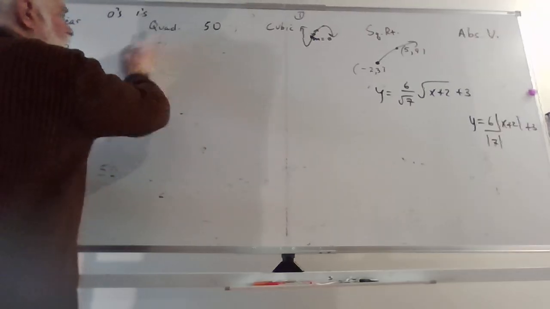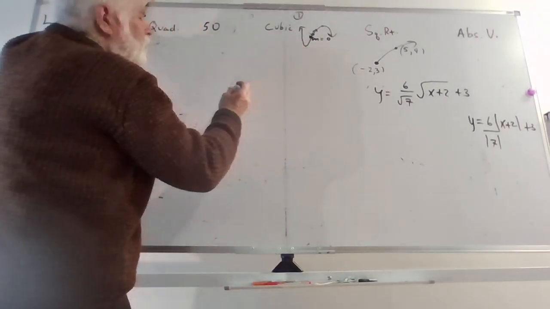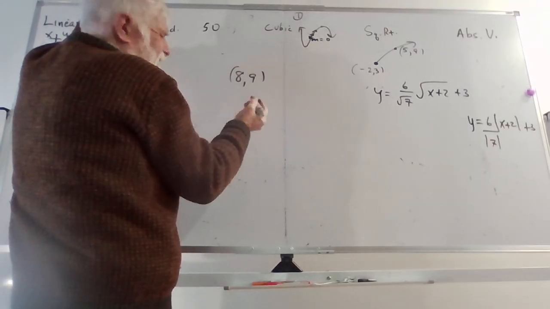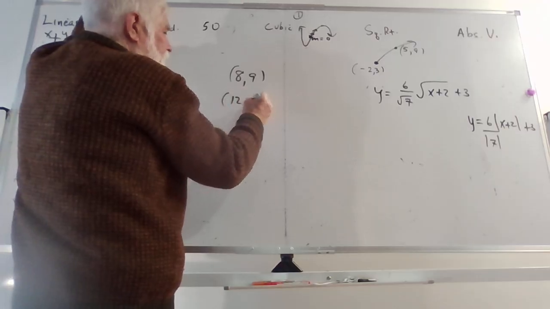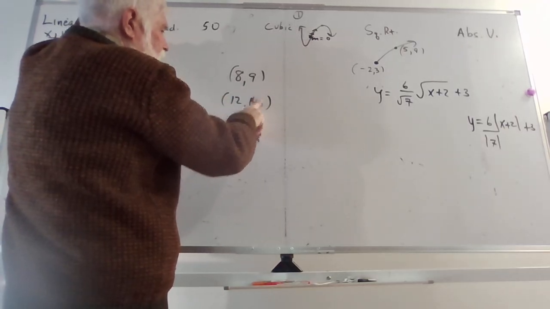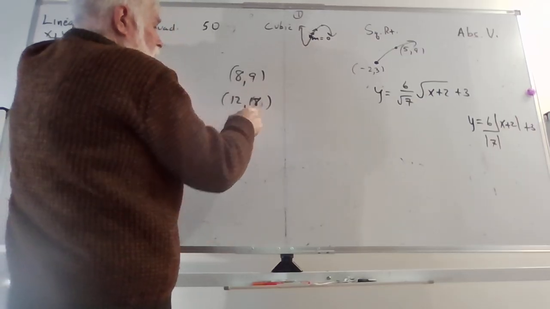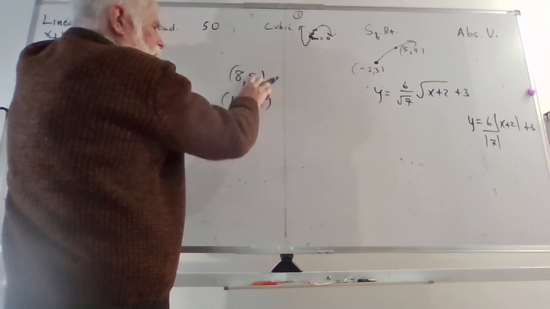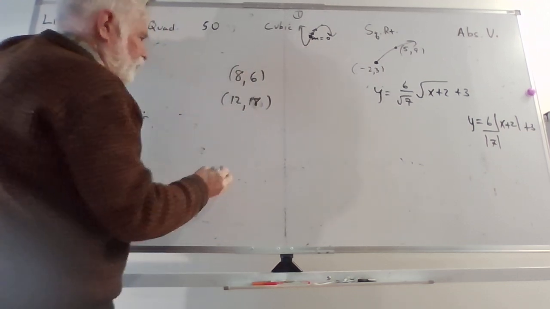Now let's do the cubic, with a slope of 0 first. And let's have that be, how about 8, 9, to 12, 17. Okay, because that's an even, so why don't we make that 18? So what do we have? We have from 9 to 18, which is a jump of 9. So I don't want that number. How about we make it 6? Well, all right, I'm laboring the point here.